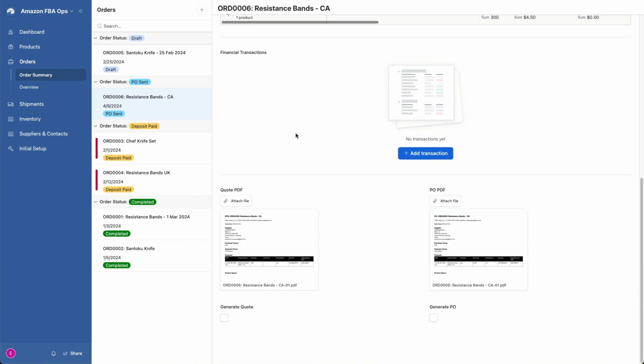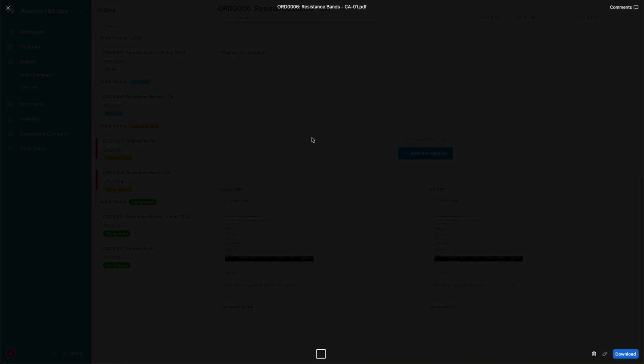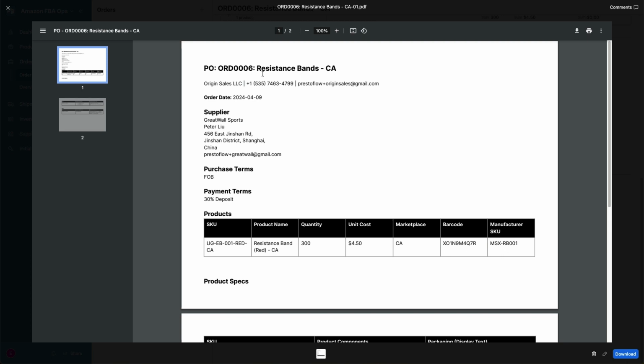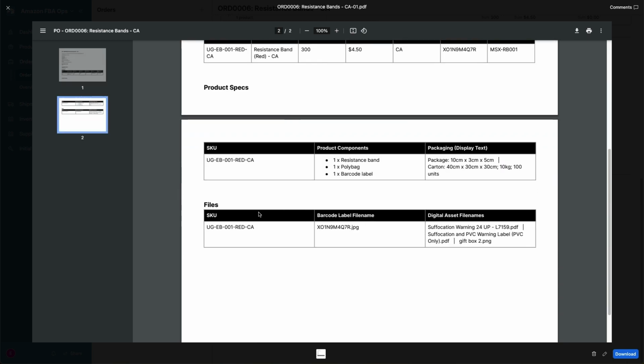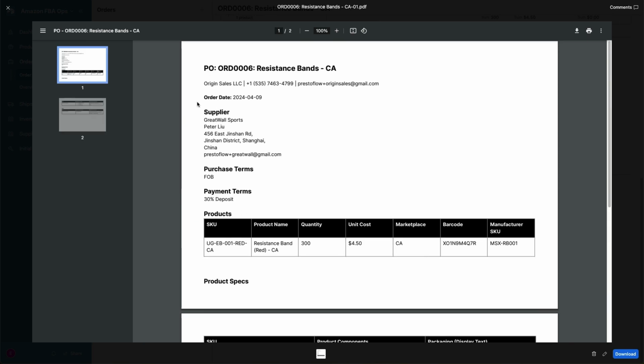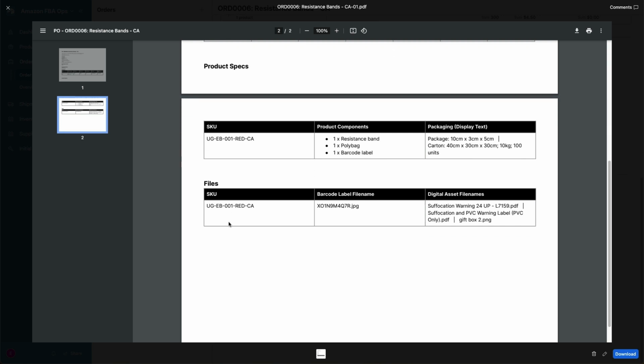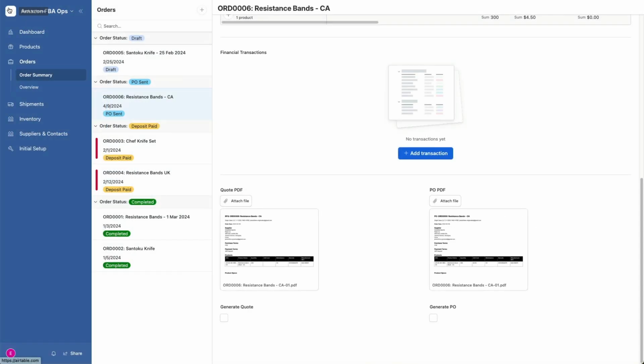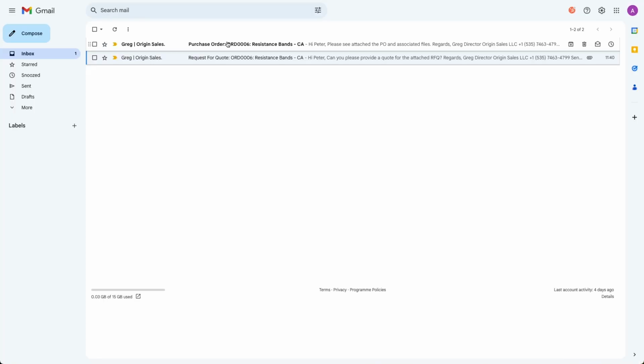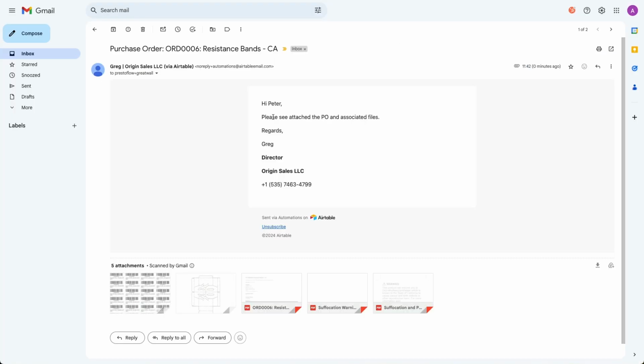So we're looking at our quote details. Again, there's an attachment of the purchase order here, with actually further details. So it has essentially the same as what we had before. The products, the SKU now has got the price in there, but it also has a new section called files. So they're kind of for the barcode and any digital assets that you'd send to them as part of the production. So when we go into the email, our supplier would receive this email.